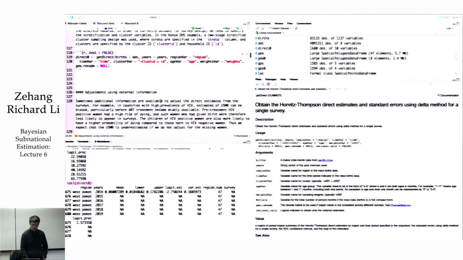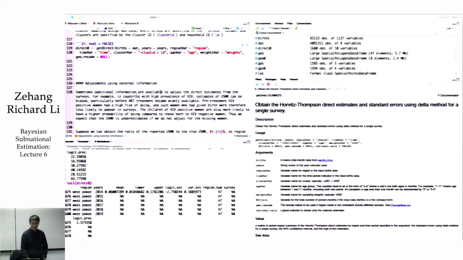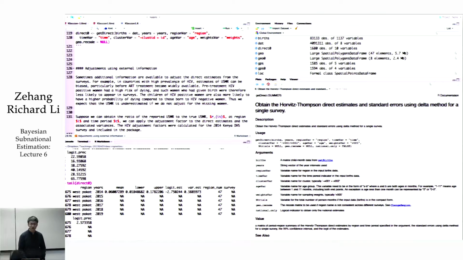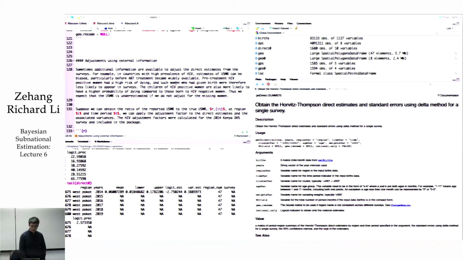Also, when you run this line of code, with this fine geographic and temporal resolution, it will pop out a lot of warnings saying that for a particular year and a particular region, there are no deaths in that combination. As we will later see more visually in the figures, there are a lot of combinations where we don't really have the direct estimates. And if we have a lot of those, the smoothed direct estimates might be thrown off by the lack of information there.